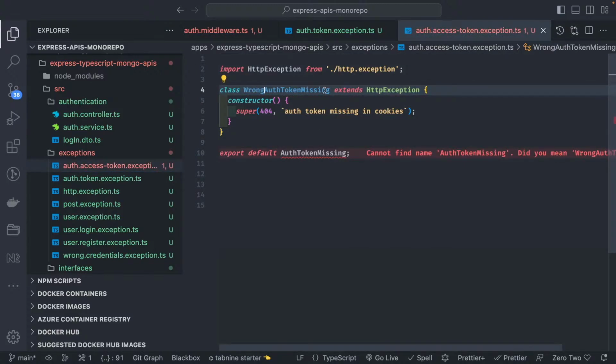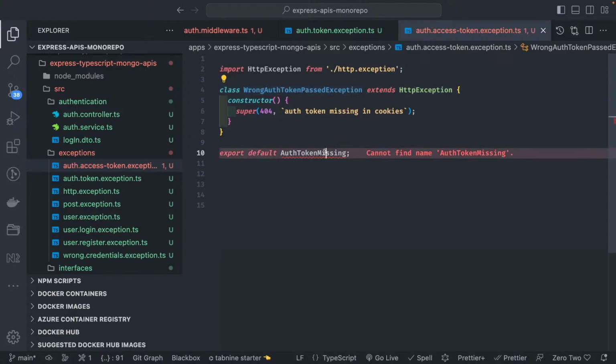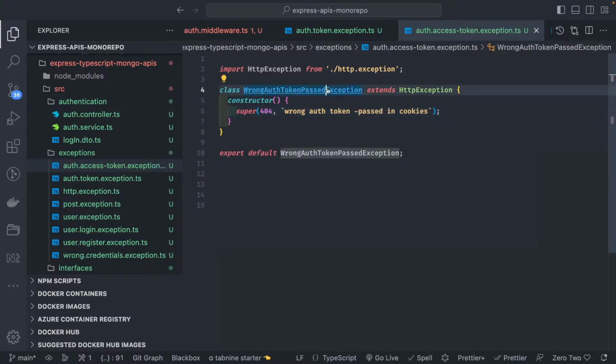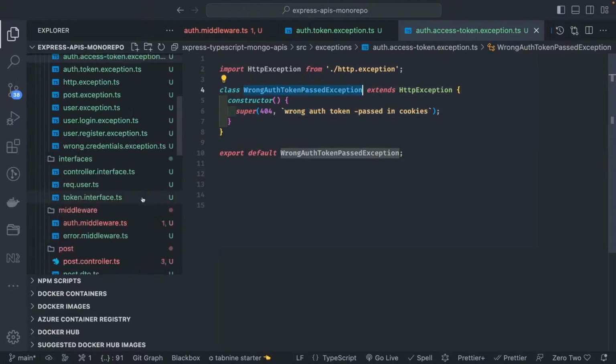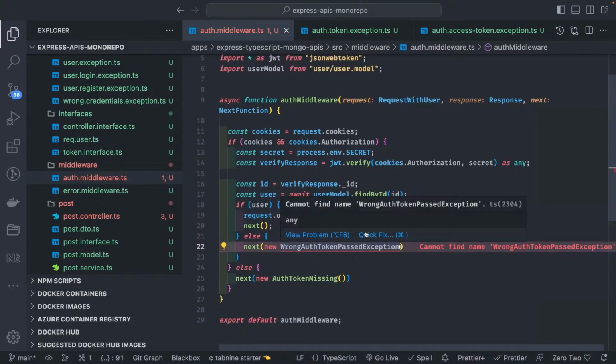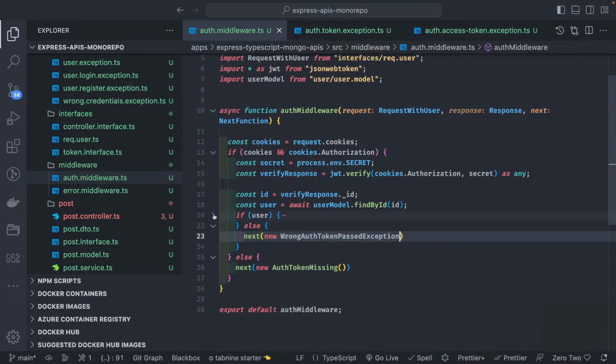Let's copy this exception and put this in the middleware. This is when the user doesn't exist. Okay, so if user is there, then do this, else wrong token passed.